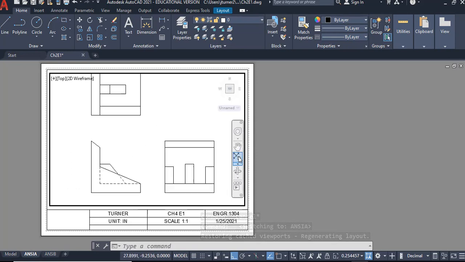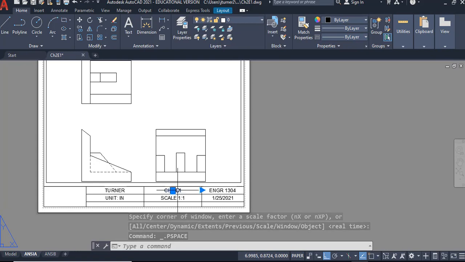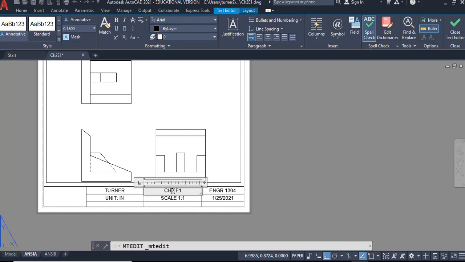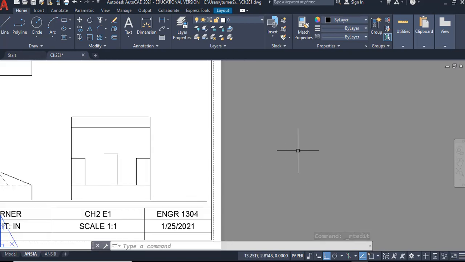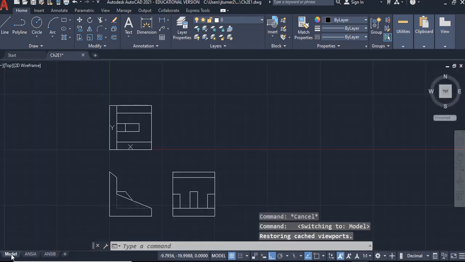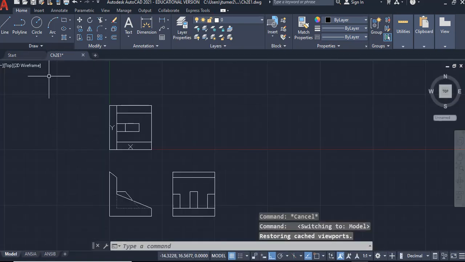Okay, so I'm going to go ahead and center this and then come back to my paper space. And I can go ahead and change the name of this. So this was Chapter 2, Exercise 1. I'm just double clicking on this. And I can put in today's date and name. Okay, so there you go. We've got one of the worksheets in here with the 3 views all lined up. We've got it on a page to print. And so now don't forget to save it.